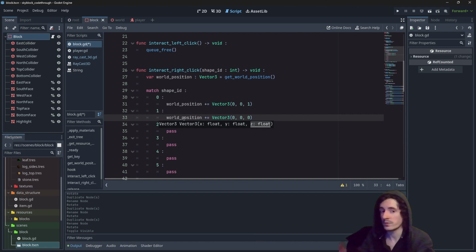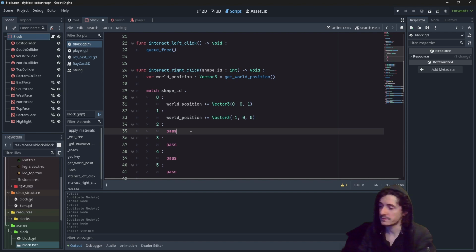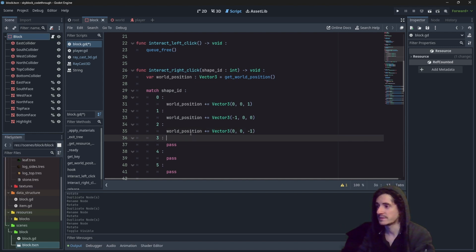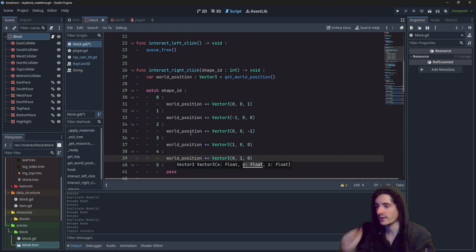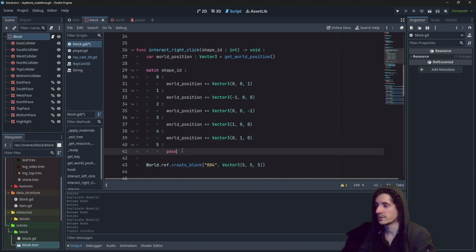When we want to go south, it is opposite of the red, so it's going to be -1 red. West is opposite of blue, so it's -1 z. North is actually positive red, so it is 1 x. And then we have top, which is positive y. And we have bottom, which is negative y. Okay.